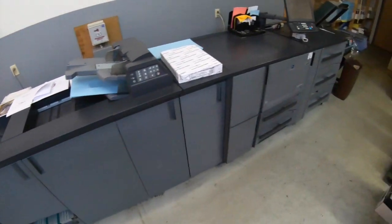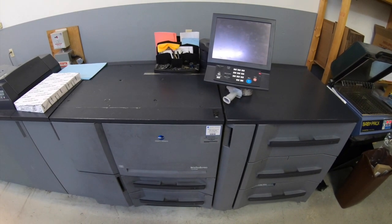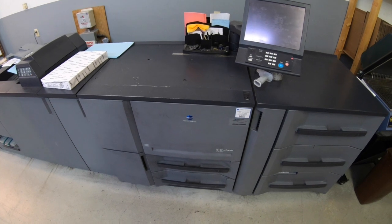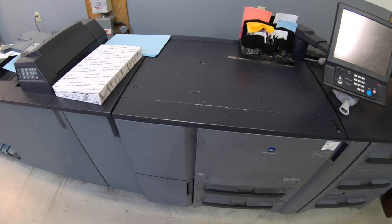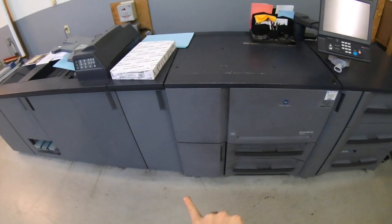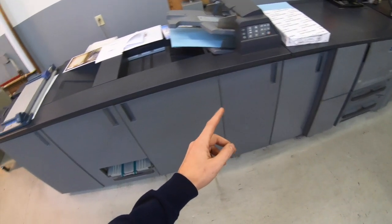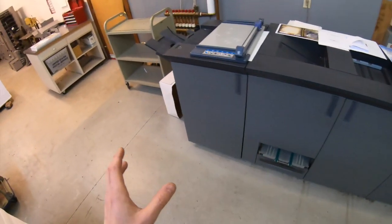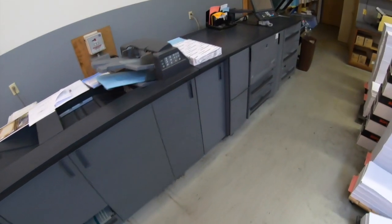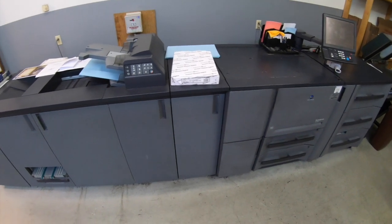Here's old faithful — the Konica Minolta BizHub Pro 1200P. This machine has 22 or 23 million clicks on it and just runs and runs. It's about ten years old. The air-fed system feeds the paper; this is the print engine, this turns the paper over, this is a post inserter that does three-hole punch, this is the saddle stitch unit, and this is the receding stacker and stapling unit. This machine replaced our Xerox Nuvera 120.